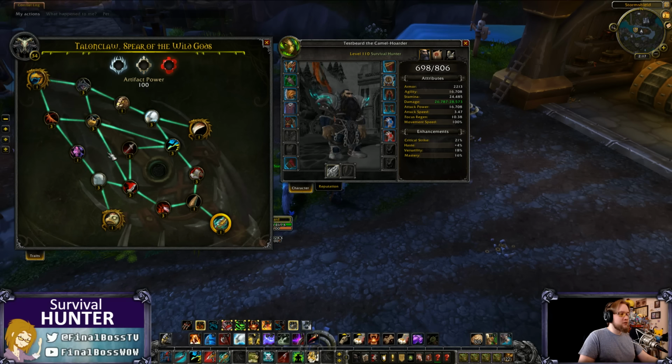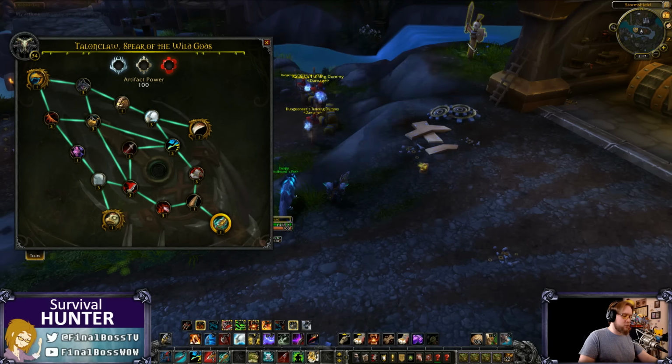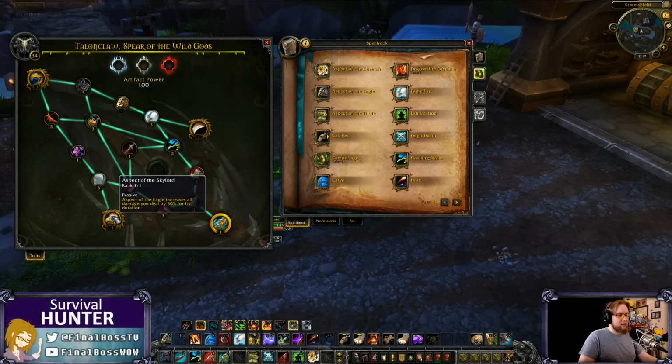And then the golden circles here, your golden dragons, your golden perks, whatever you want to call them, are Aspect of the Sky Lord, which is probably your first one you go for. Aspect of the Eagle increases all damage you deal by 30% for its duration now. Eagle lasts for 10 seconds, and Sky Lord will last for 10 seconds as well. But it's a 30% damage amp during Eagle.